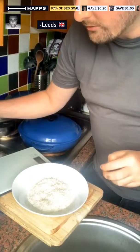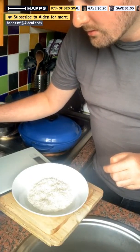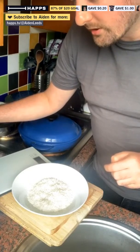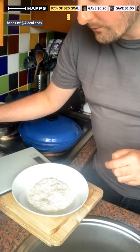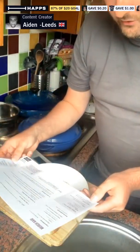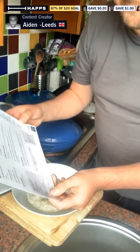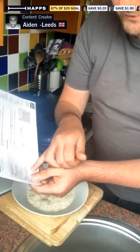Now, as for coconut milk, you need. Oh, actually, one second. I thought I needed coconut milk for this. I don't actually need coconut milk for this, I don't think. No, I don't need coconut milk. I must have got the wrong recipe. Well, not the wrong recipe, but there's another dish that I have with coconut milk. Oh, sorry, yeah, here we go. It says here if you want to swap the yogurt for coconut milk.